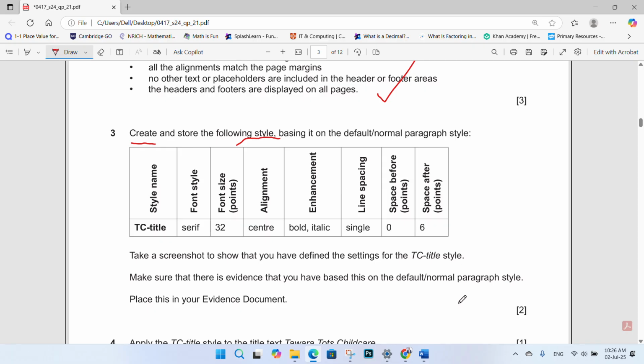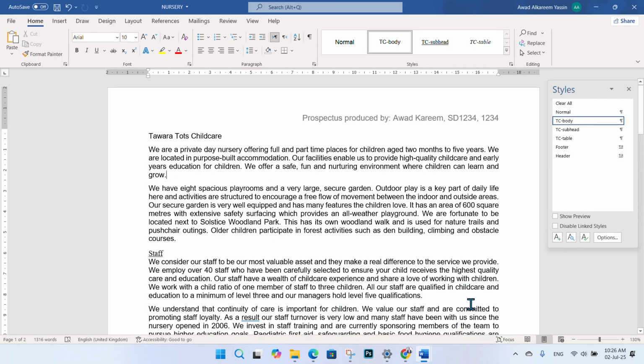So let us create it and then we see what's going to be done next. So from the style list here, we're going to go to the A plus here. That means create new style. So click on it.